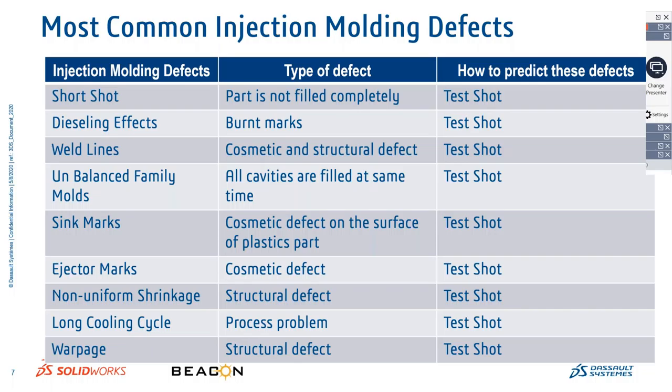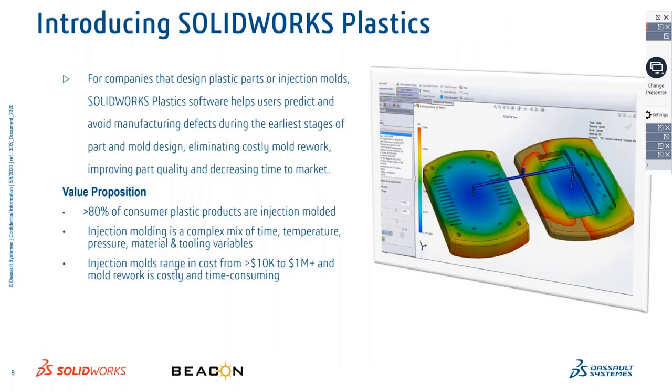With technology today, we can detect these defects at the early stage of mold design, making our time to market much faster. Resources utilized are very low because we detect defects in the virtual environment, compensate, and correct them. The number of prototypes is reduced — without technology you might need five shots to arrive at a production-ready part, but with technology we can reduce those to one or two.